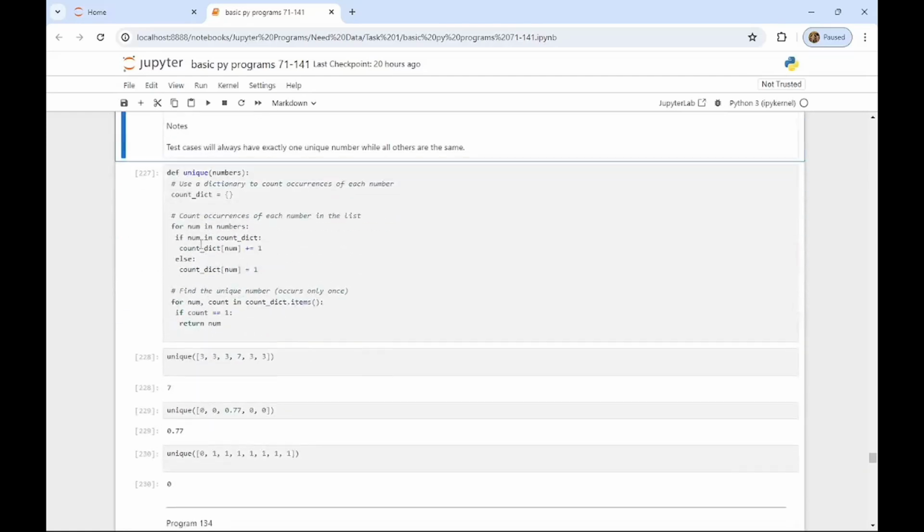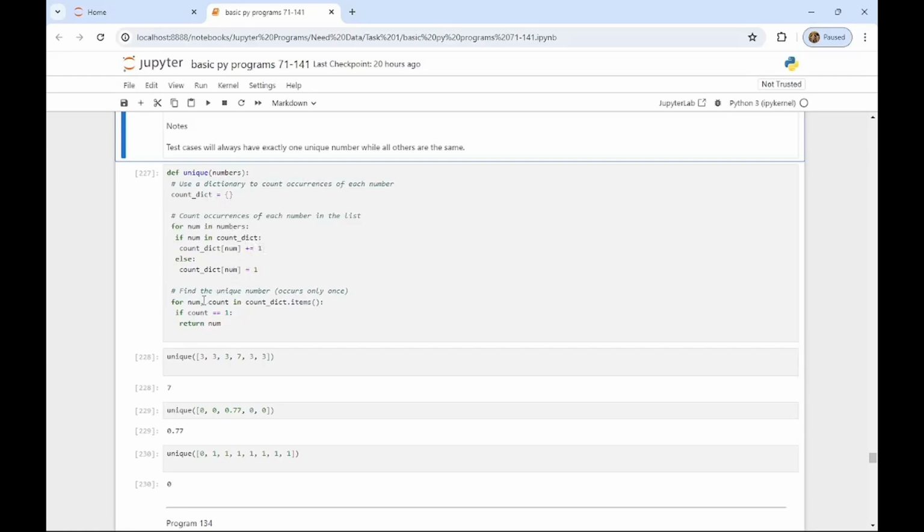For this, I am defining a function called unique and passing my input as numbers. Initially, I am creating an empty dictionary called countDict, and for every number in the numbers, I am running a for loop. I am checking if that number is already present in the count dictionary, I am incrementing its value, and if not, I am adding this number to the count dictionary.